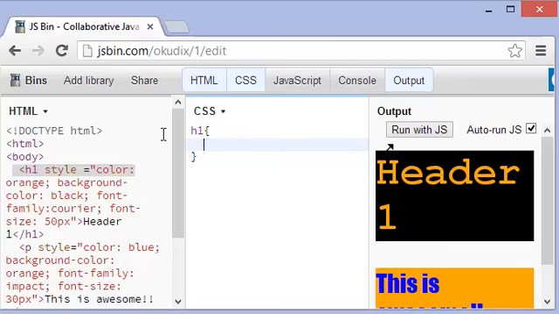Now, this curly brace is a very important concept in a lot of programming. CSS and HTML weren't the first programming languages invented. Most of the programming languages, something like C, COBOL, all those programming languages have a history.